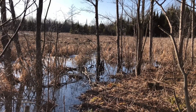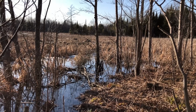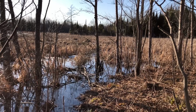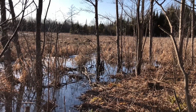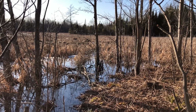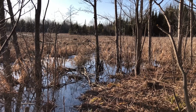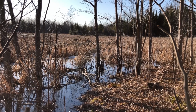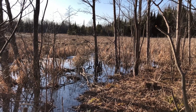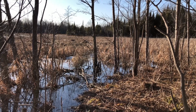This is the wetlands behind my property. As you can see, there's not very much ice or snow left. It's all defrosting. Things are a little bit flooded back here. Not to worry. By about mid-July, I say the majority of that water will be gone. And my property's on high ground anyway, so I have nothing to worry about.